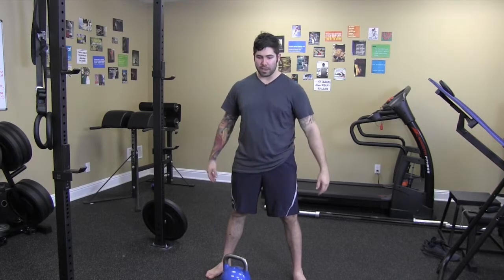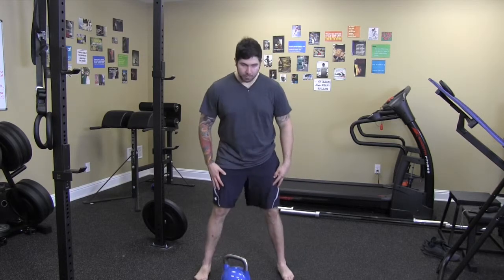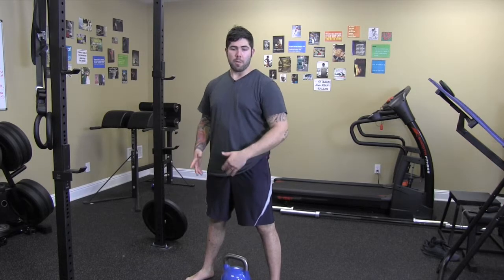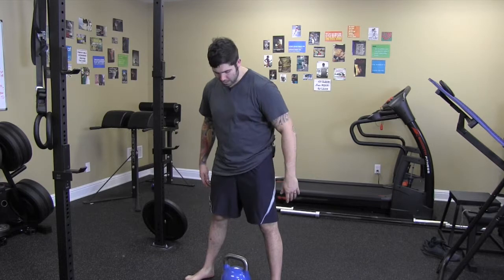Okay, so with the kettlebell deadlift, we're going to take a shoulder width stance. You're going to stand directly over your kettlebell. When you're looking down at it, your ankle bones are going to be lined up with the kettlebell handle. You don't want it out in front because then it'll swing back into you. You want it right underneath your base of support, which is your hips. So you've got the kettlebell right underneath your hips.